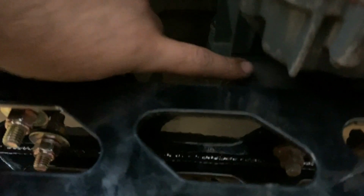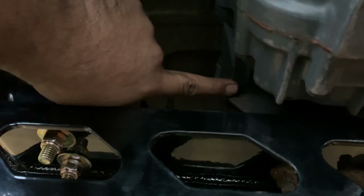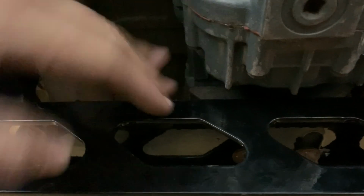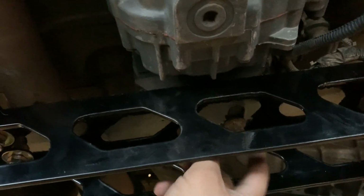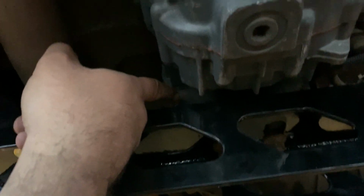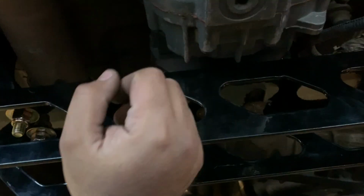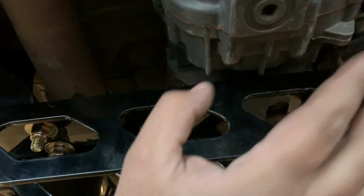I forgot to mention that you actually have to remove this little piece right here, the mount to the transmission, like that bushing mount, whatever you want to call it. You want to remove it from your transmission and actually bolt it to the cross member before you slide it, because if you don't, unless I did this wrong, you can't mount this cross member with it being on the transmission. At least I couldn't get the transmission high enough to clear these things. So like I said, remove it from your transmission and mount it on the cross member before you slide it into place. That was the easiest way that I found to do this.